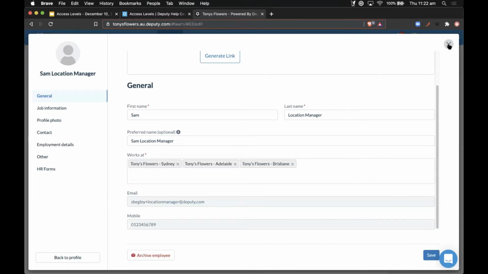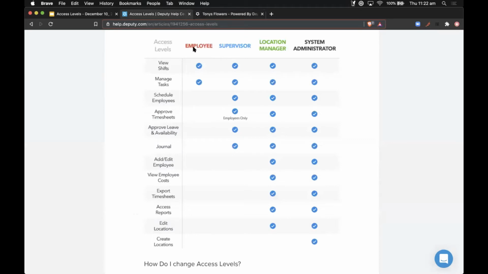Now that basically sums up all of the access levels that are pre-built into your account. Another thing to understand is that there might be some situations where you do need some slight customizations to how some of these settings, tick boxes and access levels are behaving or interacting with each other. We can't really say straight out of the box that we can do it.